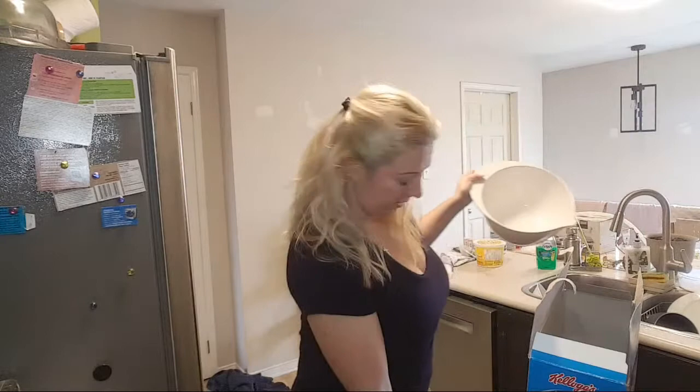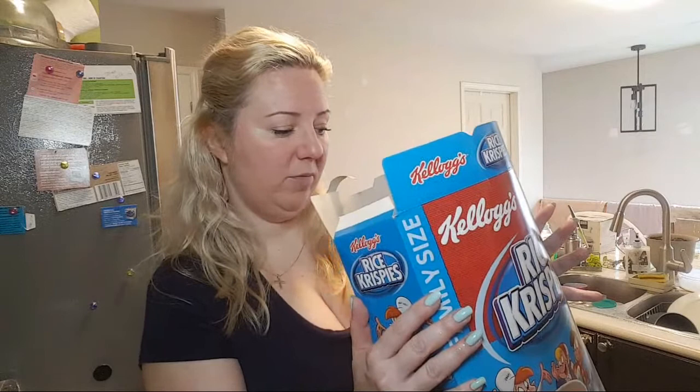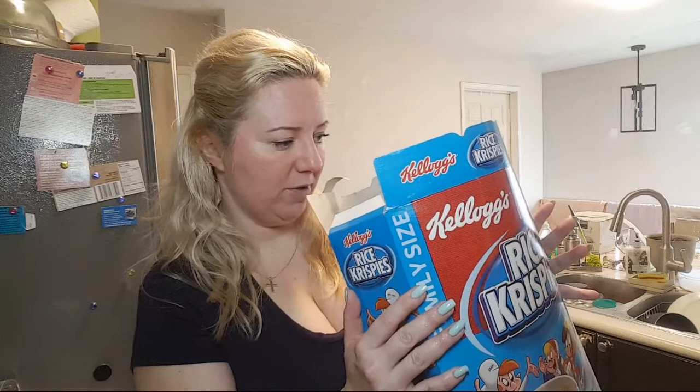But anyways, here's my bowl. And I think I'm doing the margarine inside, melting it inside here and then putting the stuff in. Let me take a look at it again. That's how I'm reading it. I don't want to tear the box in case we're not using all the Rice Krispie squares. Melt margarine in a large saucepan. No. In a microwavable bowl, microwave margarine at high, 30 seconds or until melted, then add marshmallows. So they wanted a quarter cup of margarine. So I'm going to do 3/4, let's say.